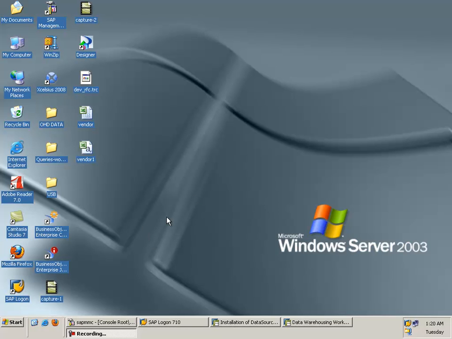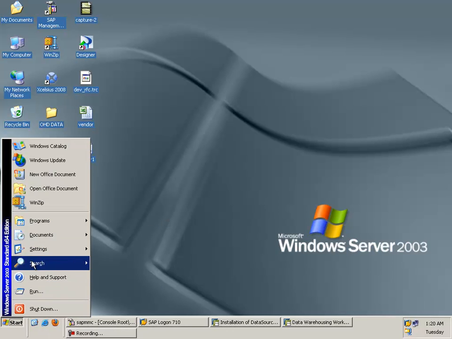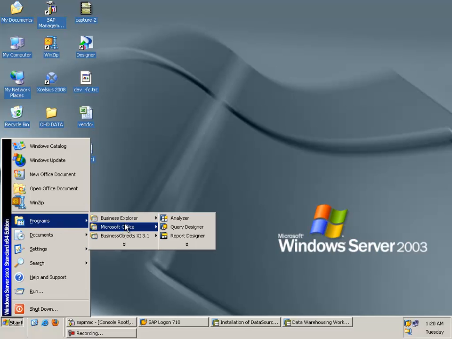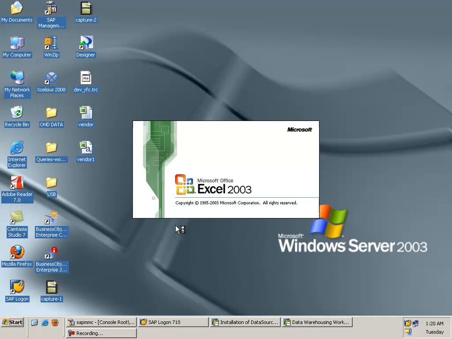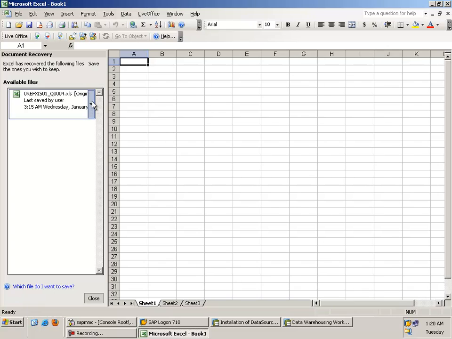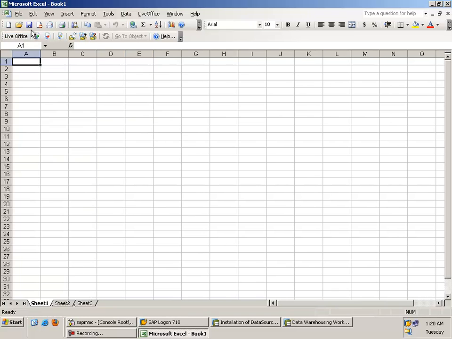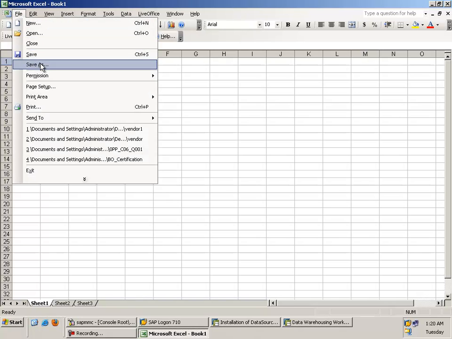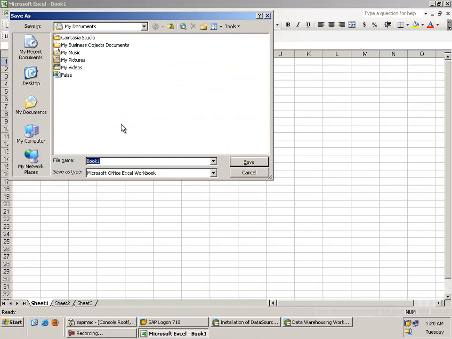Good afternoon guys, my name is Shahid and I am going to show you how to create a master data flat file and then load it to SAP BI and create a master data info object there and load data to the master data. And in that one I am going to do two parts.